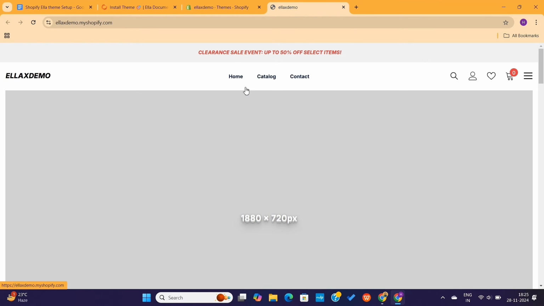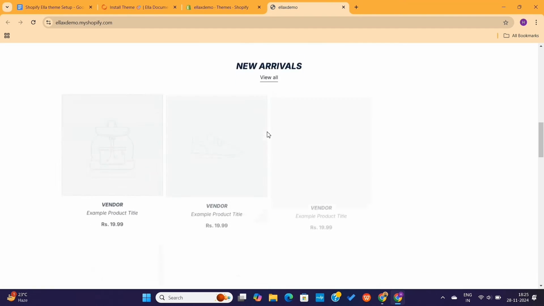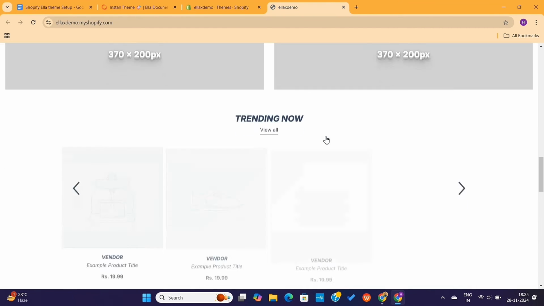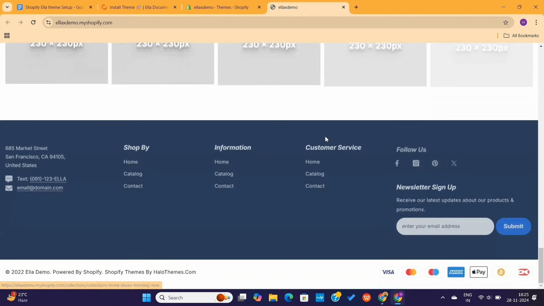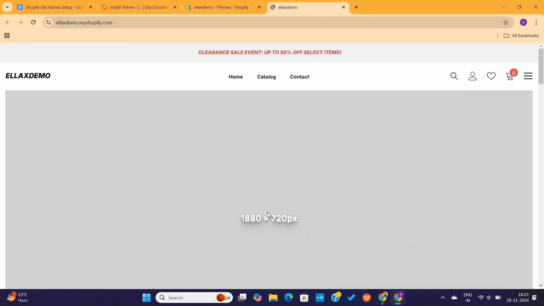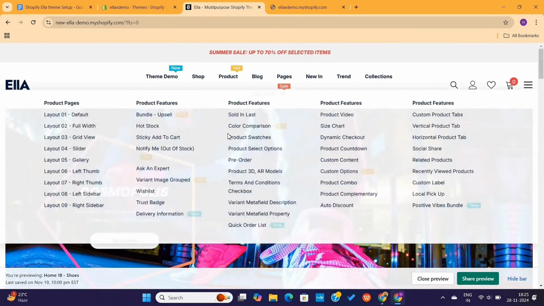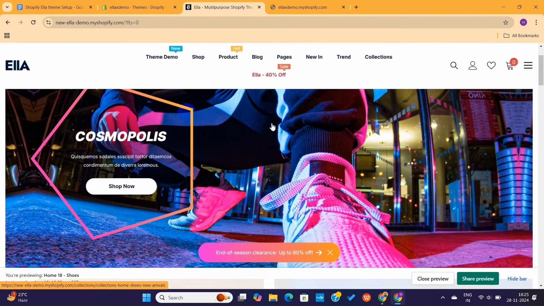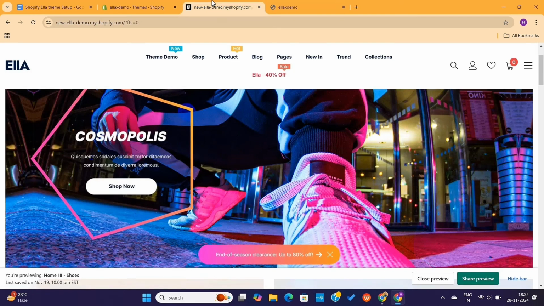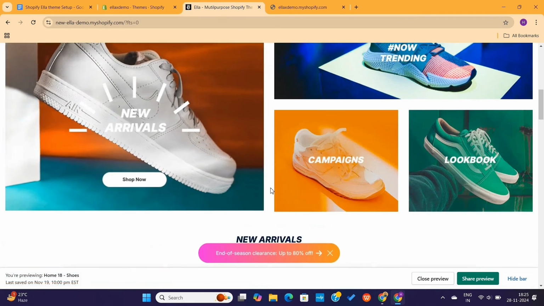As you can see, the new template is successfully installed here. Of course, you won't find the images, products, and banners here, but every section that was available in that shoe store demo is available here. You can check the header with the sample demo store, and you can check the other sections and footer as well. All of them are completely same. Now, we only need to customize this store as per our need.